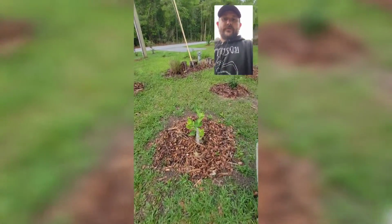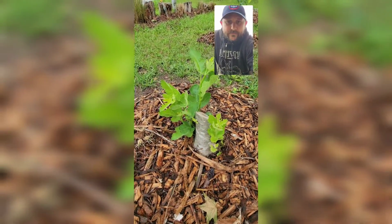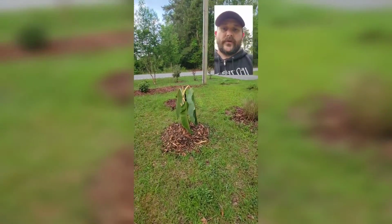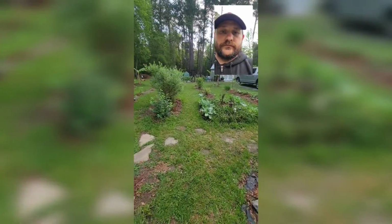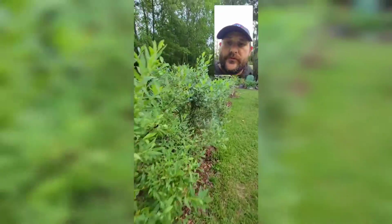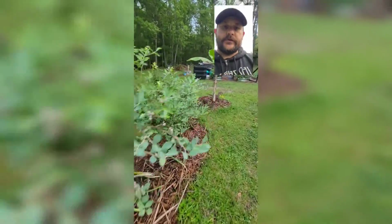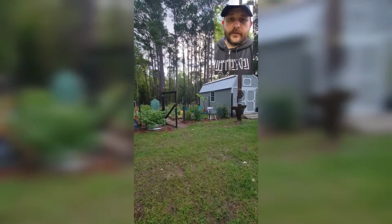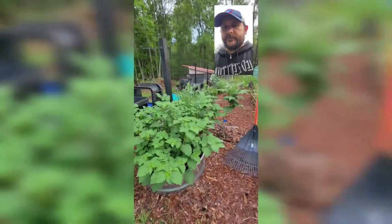This was a really tall fig tree last year. I'm talking about 12, 15 foot. I had to cut it all the way back. And she's bouncing back. So, I transplanted that banana tree recently. This one's a beautiful blueberry hedge. Blueberries and figs so far are pretty bulletproof here in South Carolina. Well, of course, figs can freeze back, but they'll grow back, always. I'd say 99% of the time.